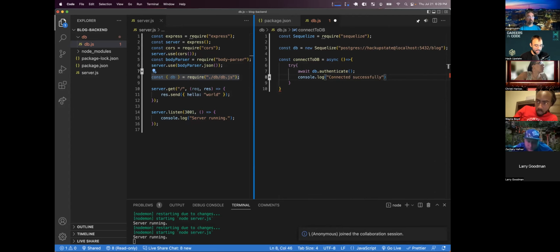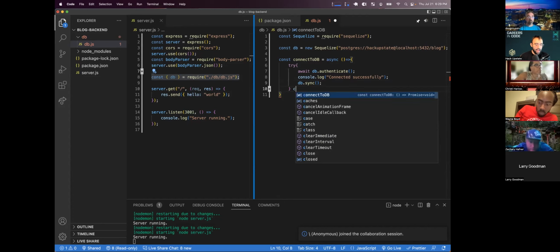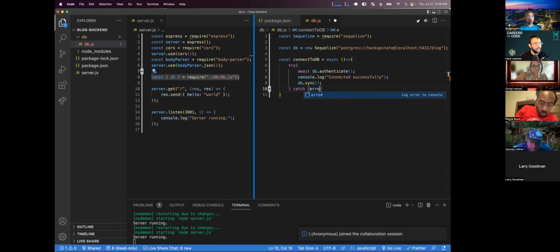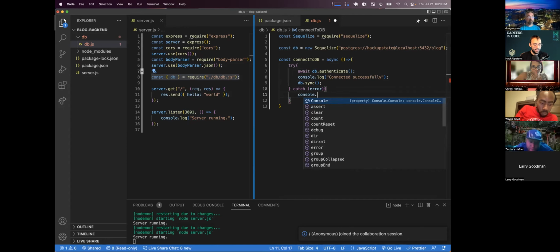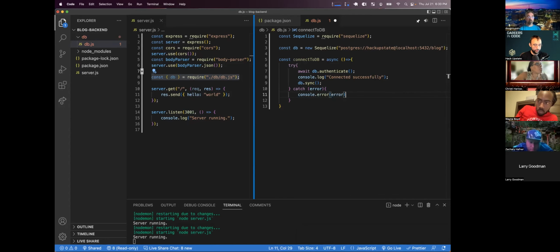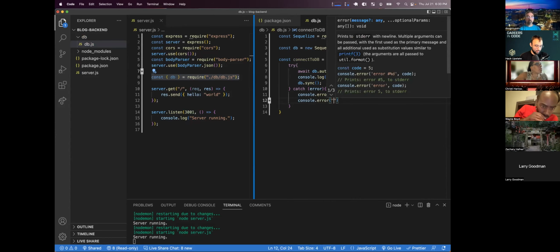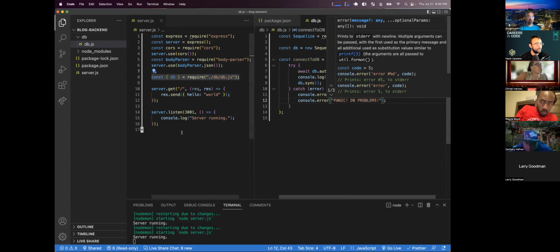And once we have connected, we can sync in our models. We haven't created any yet, but still good to sync. And when there are any errors thrown, go ahead and console error out the error and also say panic DB problems.